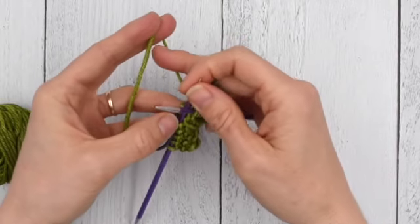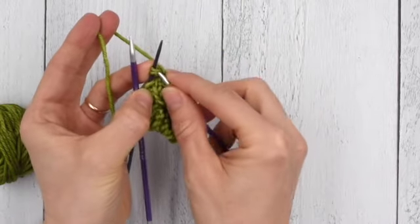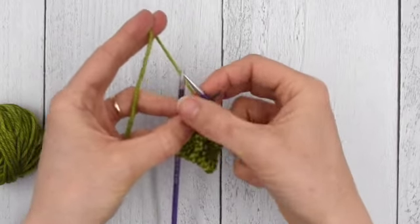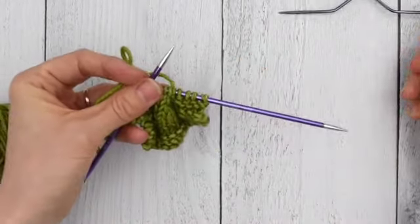and then we're going to knit the 2 stitches from the cable needle together, just like a normal knit 2 together. And if this feels awkward to you, you could always slip the stitches from the cable needle back onto the left needle tip. We're just going to knit 2 together. Get rid of that cable needle for you.